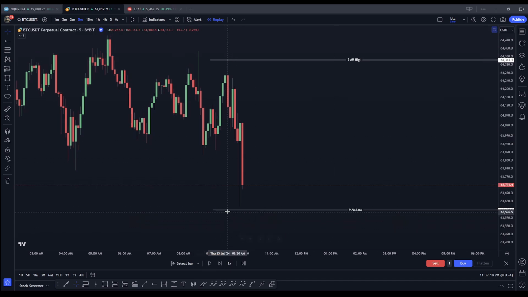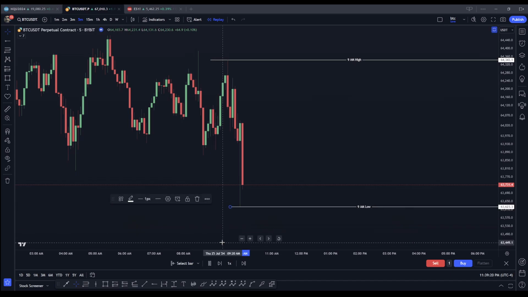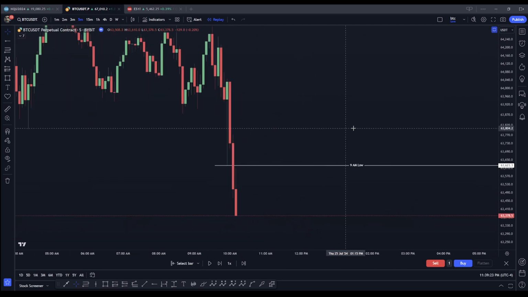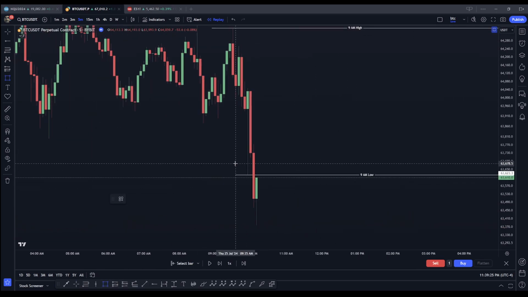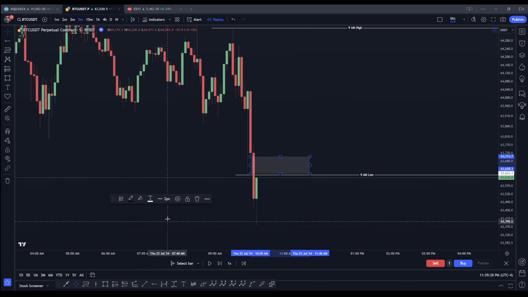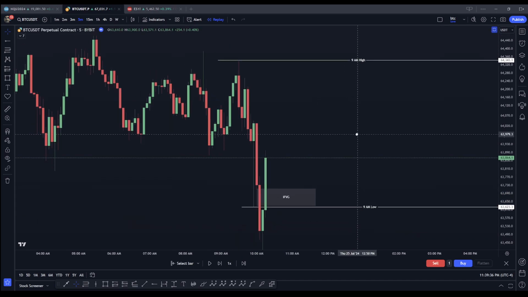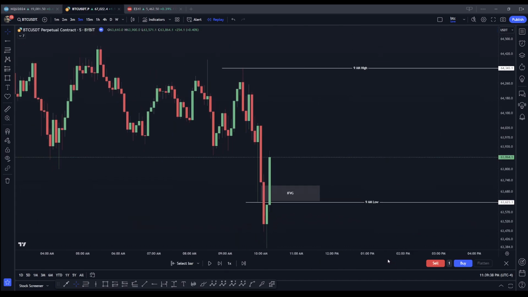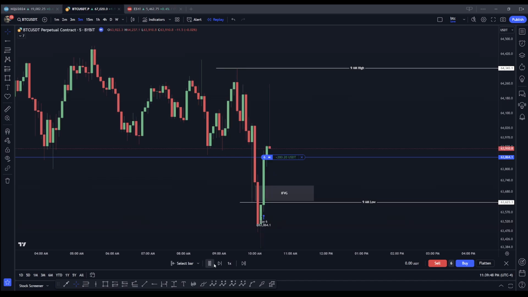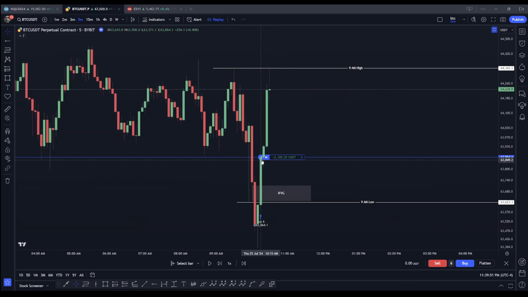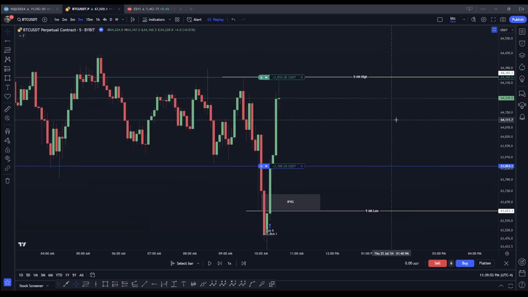Now, what are we waiting for? Oh, it's there. Okay, so same thing. We swept the hourly low, and we're waiting for this or some kind of model for entry. So right here, you get it. It's very similar to what we just saw. You get an IFVG, so you can enter off this, and let's say you bought like 5 of these. Or I guess we're gonna do 6. And there you go. Because you're gonna target this.